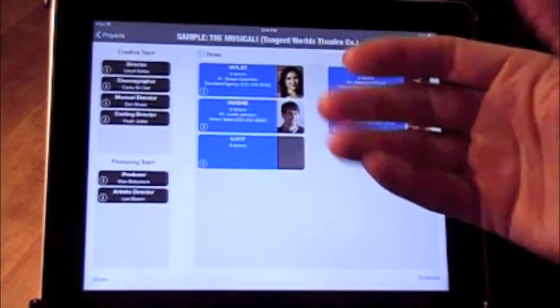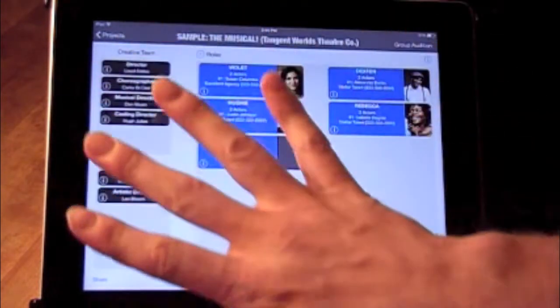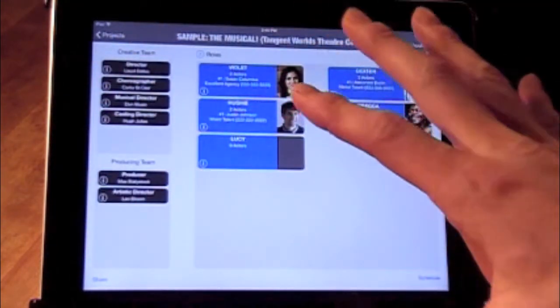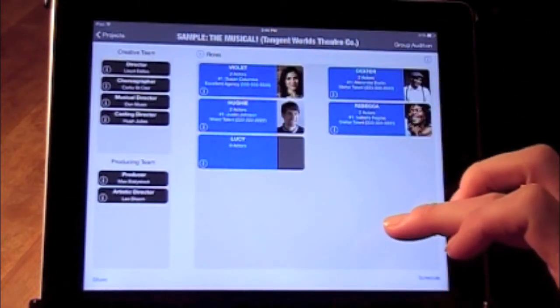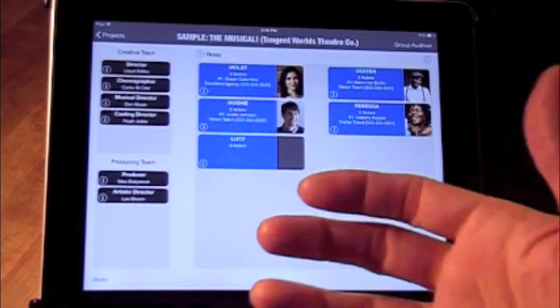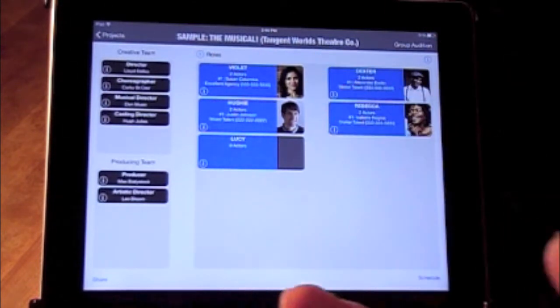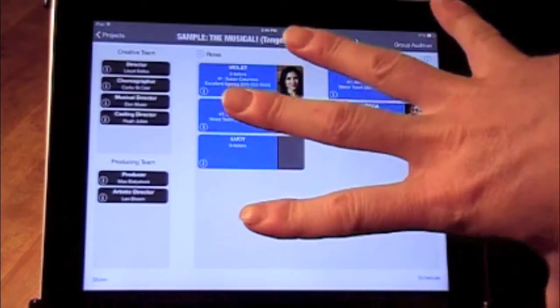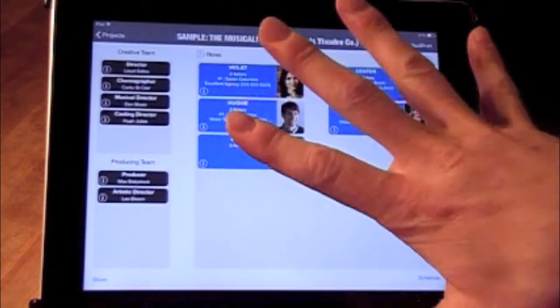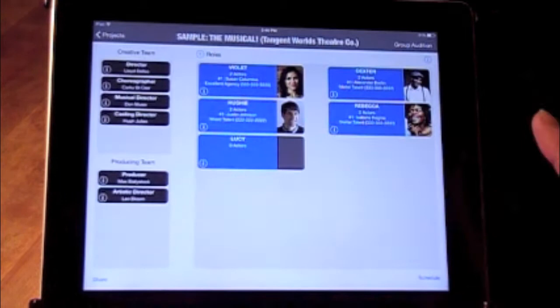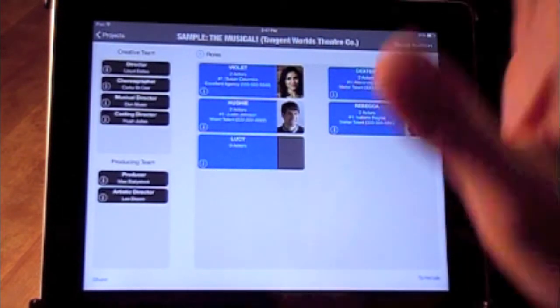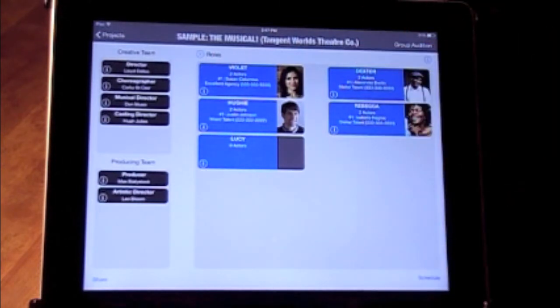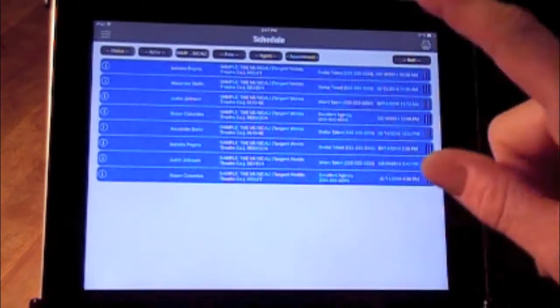So what you will get when you share is all of this information here. Anything that's put into the project profile will be there, including any actors that have been logged into the project. So the day before auditions, you can have your casting assistant put all of this information into the project profile, and then email that to all the team members, and then everybody will be on the same page, including the schedule, anything that's in the project profile. So that's pretty great. Down here is the schedule that will take you to the schedule for that particular show.